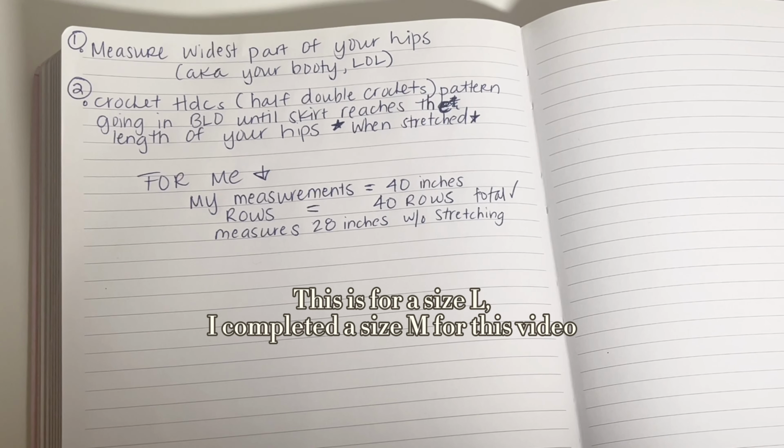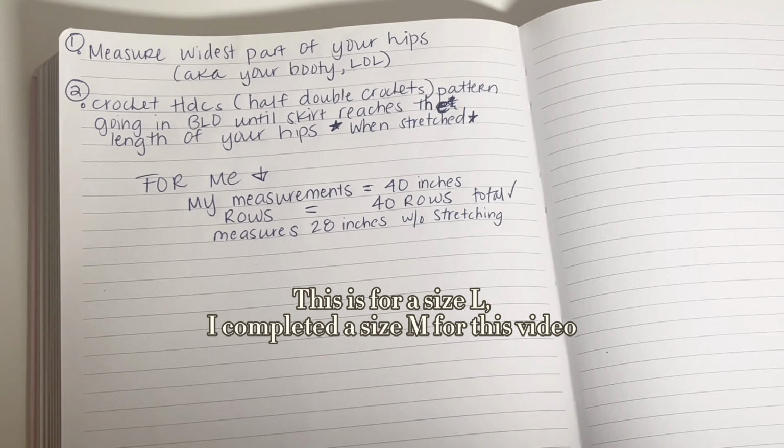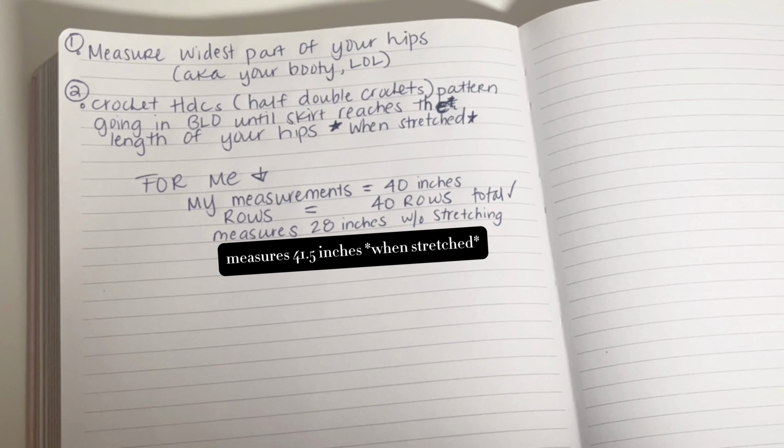And then you're just going to continue this pattern, the half double crochets in the back loops only, until your skirt reaches the length when stretched. So for me, my measurement was 40 inches around. And I actually, ironically, completed 40 rows and it measured 28 inches without stretching. And with stretching, it measured out to be around 41.5.